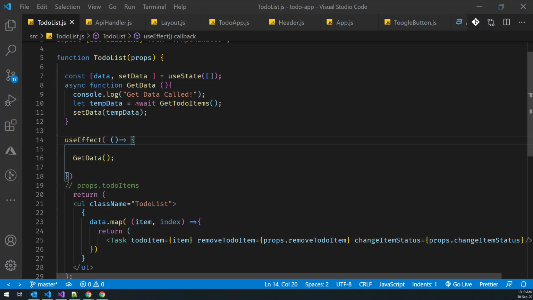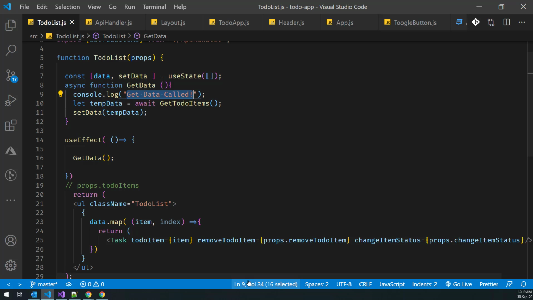If we bring up the terminal, we'll see the log get data called whenever this get data function gets called.